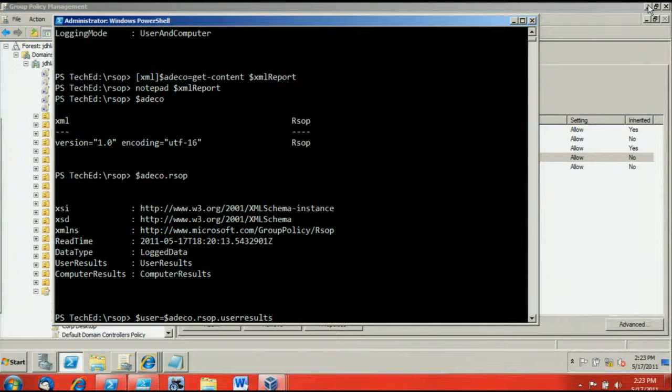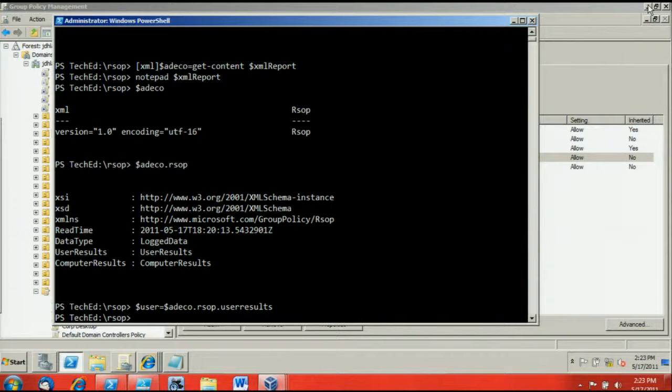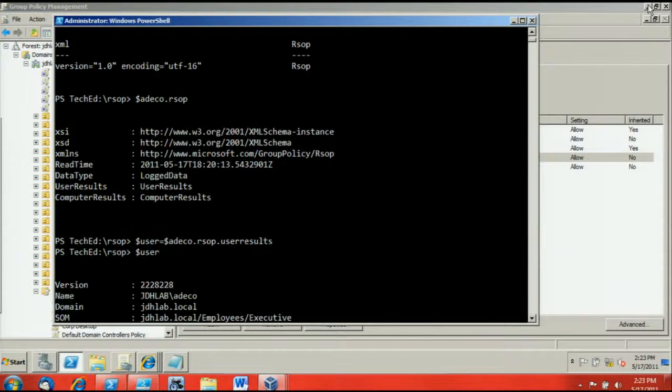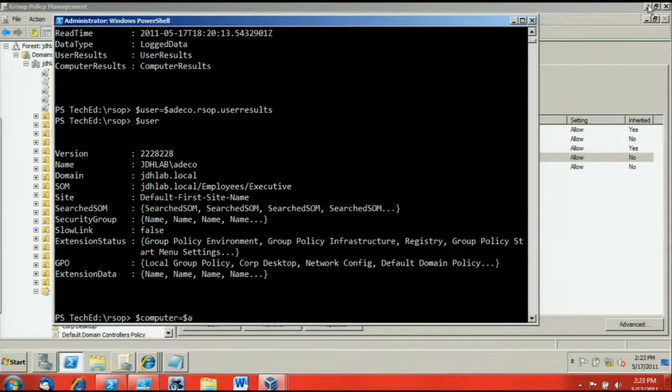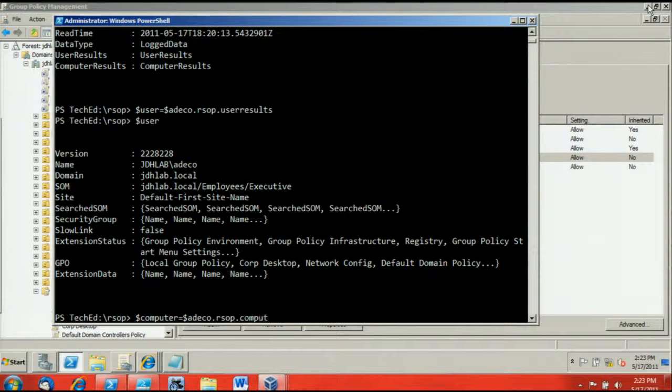I'm going to give myself a shortcut and just get that user results and save it to $user, so I don't have to keep typing all those periods and stuff. Just makes my typing a little bit easier. So there are all the results under the user results node. I do the same thing for the computer.